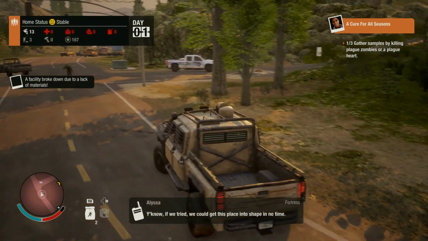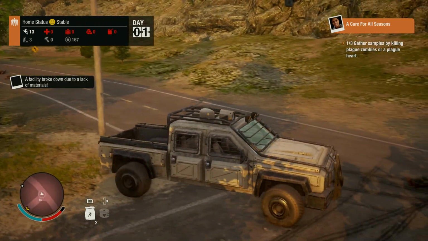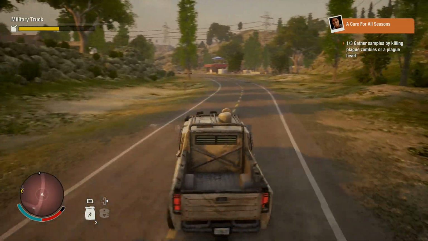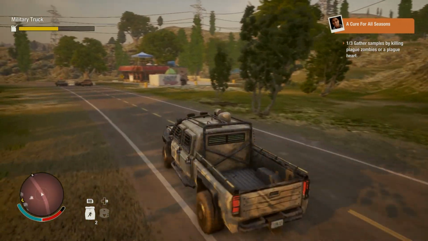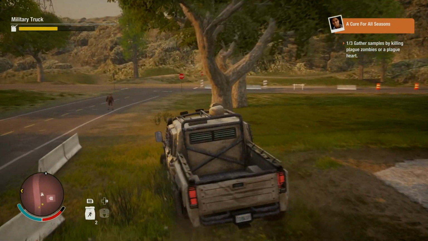If we tried, we could get this place into shape in no time. Of course the facility broke. And you know what it's probably going to have been? It's probably going to have been the infirmary, because the infirmary always breaks. And maybe just because I said that, the watchtower will have broken, and I'm going to be extremely upset if that's the case. Is this a plague heart? Those are just weird plants.